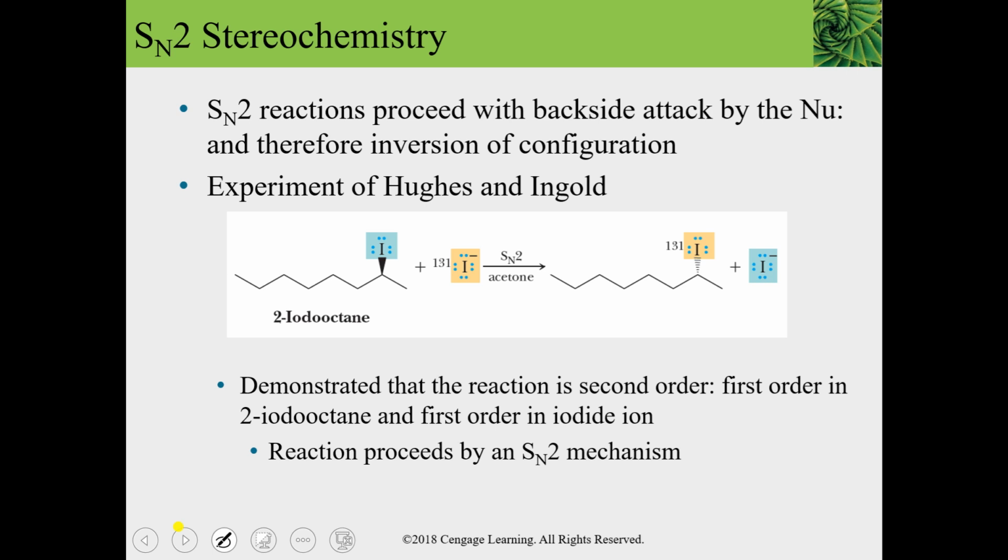When we talk about SN2 stereochemistry, because of the backside attack by the nucleophile, we get inversion. So if we had a wedge, we would get a dash. Now I realize this is kind of confusing because they're using both iodines here, but what they're saying is I already have an iodine substituted alkane, and this nucleophile is going to come in a backside attack and kick this iodine off, and what that leaves us with is an inverted iodine, so now a wedged iodine, and this iodine came off, okay?